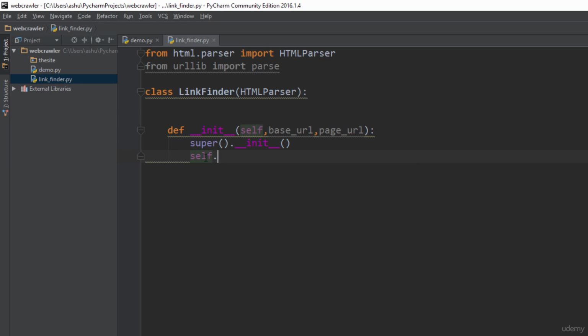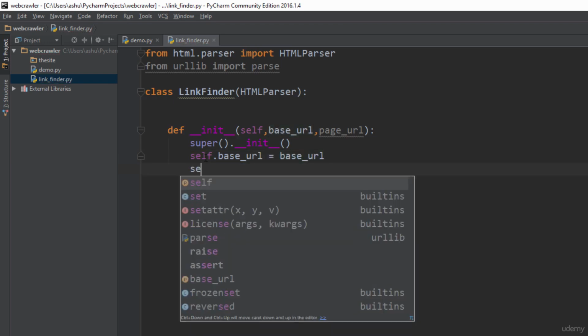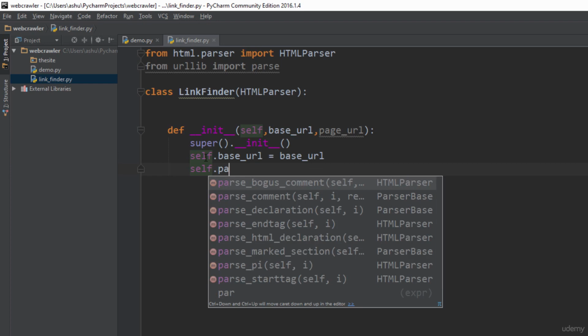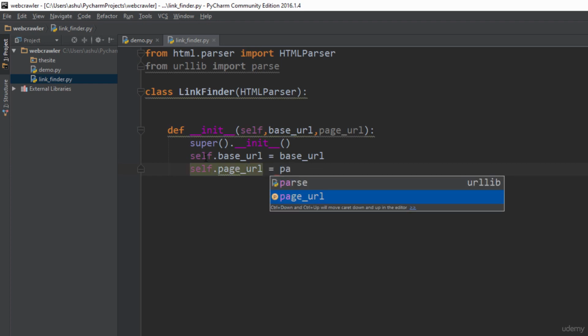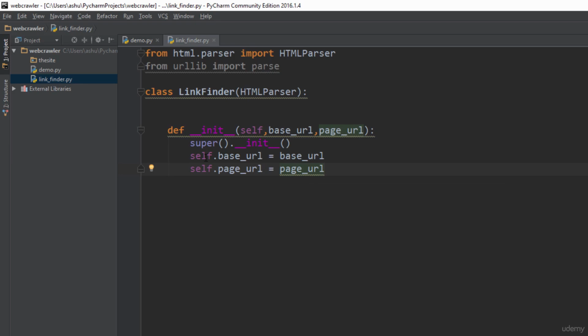So we type self.base_url, which is going to be equal to base_url, and self.page_url is going to be equal to page_url. And then finally, in order to store links, we type self.links, and we declare it as a set. So this is going to be a set of links.